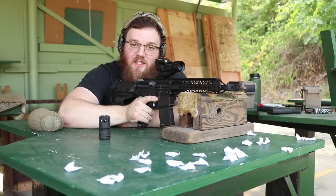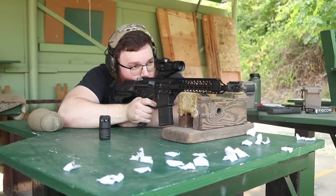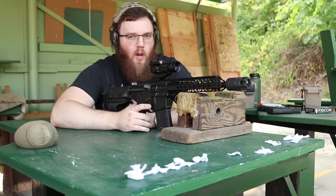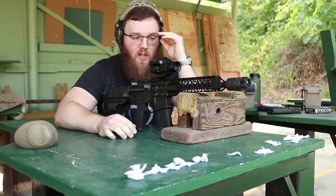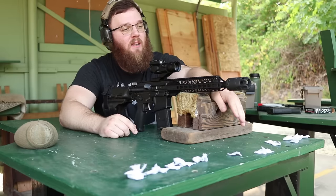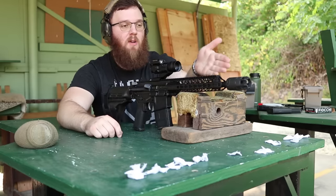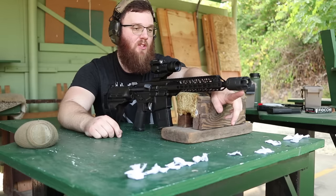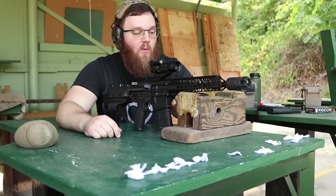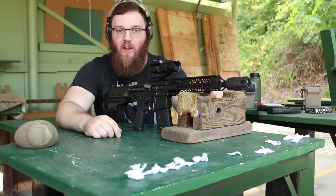It seems like there was a difference. Looking back at the footage, it seemed like immediately in front there was a little bit more effect, but moving out there was much less of an effect - it seemed to be all directed more in line, which I guess is to be expected the way this is redirecting the blast. So now let's do what I think will be a more revealing test: testing the side blast and how much this affects or doesn't affect that.